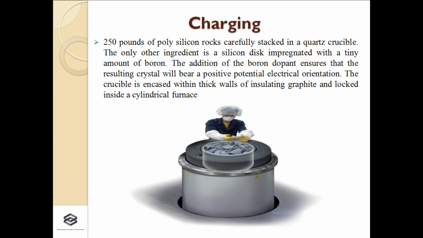That is why we have to put these polysilicon rocks into the quartz crucible, a high temperature sustaining pot, and this pot we need to keep in the furnace. At a very high temperature, this sand gets melted, and in this melted form of the silicon we have to add the boron material. Because, as we know, whenever we want to construct the silicon cell or the solar cell, it is made up of two types of material. One is the P type semiconductor, the other is the N type semiconductor.